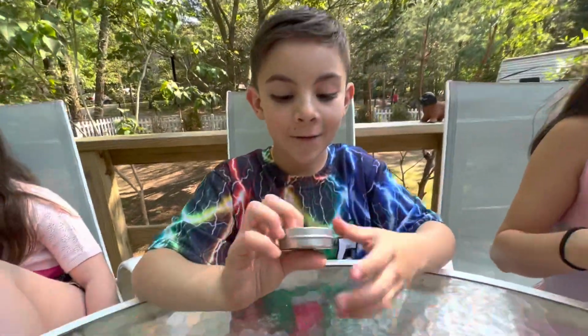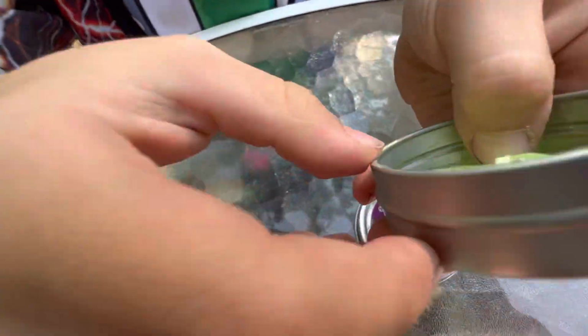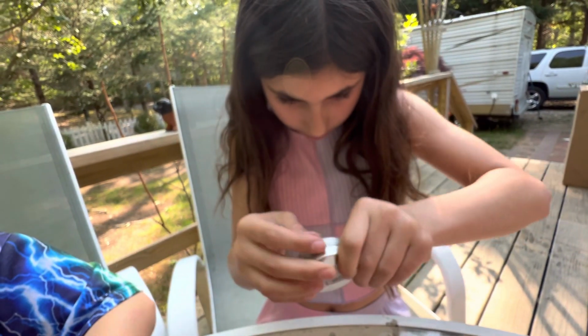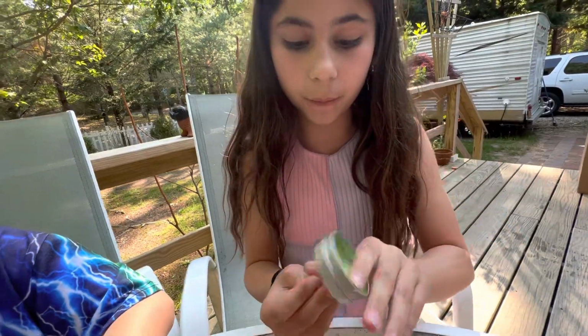Okay, ready? It's got a little plastic here. Oh my god, it has little eyeballs on it. Oh, mine didn't have plastic. This is hard. Here, I'll do it. Oh yeah, it does have plastic. That plastic is hard to get out. Wait, do I open mine? Yeah, go ahead and open yours while I'm doing this.